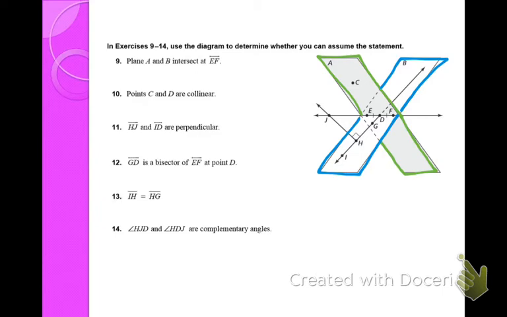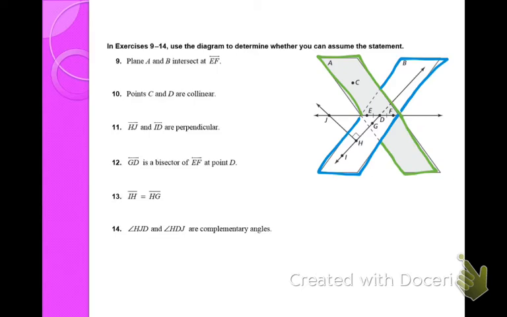Well, I'm glad highlighting helped. So these dashes just mean it does continue, it's just behind. So we're just going to go through and read these, and then we're going to put yes or no. Determine whether you can assume the statement. So yes or no is what we're looking for.